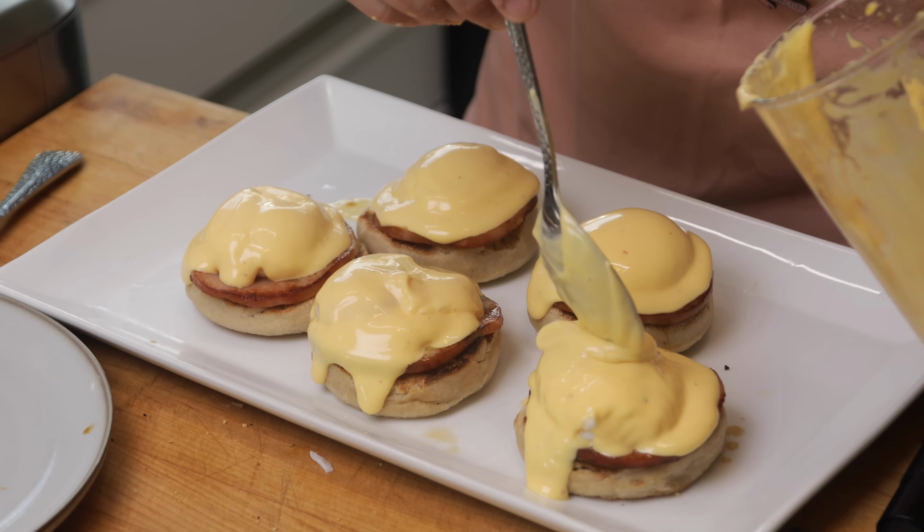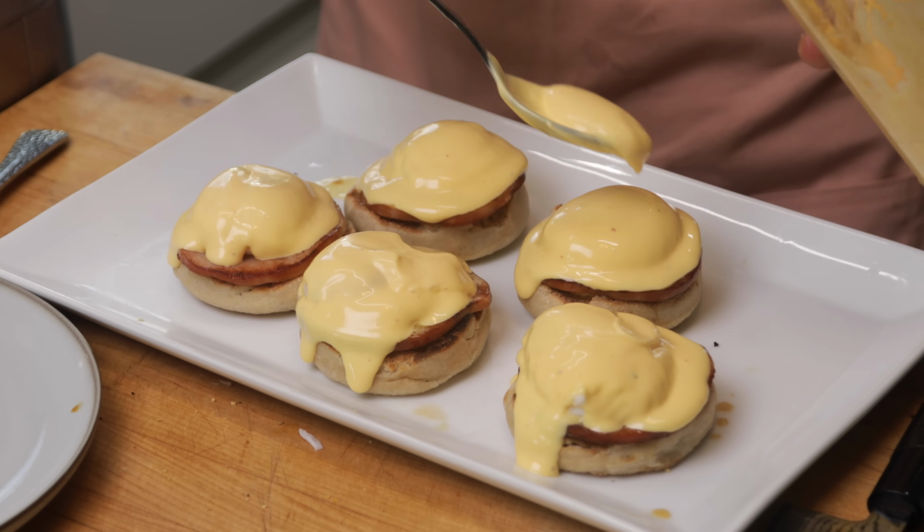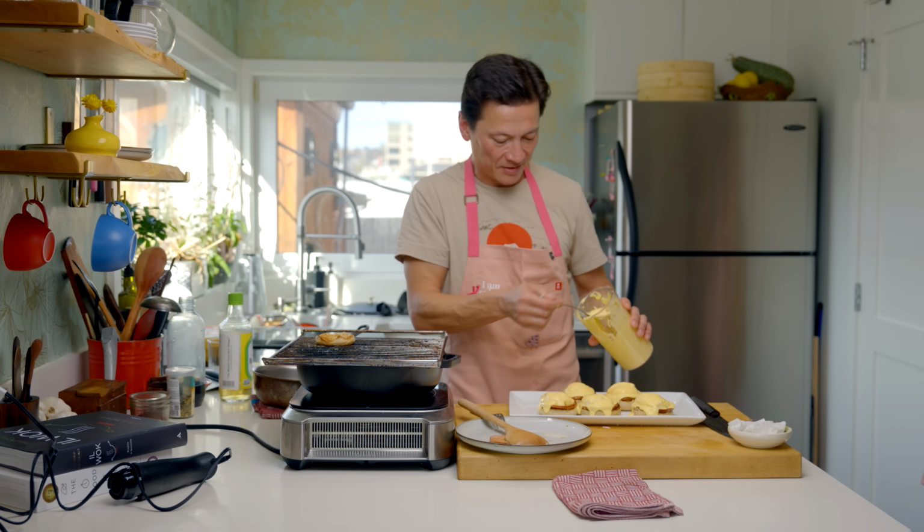There you go. This is how you put 9 eggs and 2 sticks of butter on one plate.